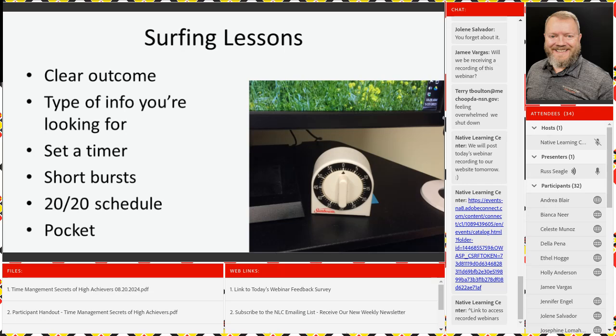I'm going to work in short bursts, and I'm going to follow the 20/20 schedule. If I'm working online, I'm going to work for 20 minutes, and I'm going to look up for 20 seconds. That timer's going to go off, and I have to look up for at least 20 seconds. This is good for your eyes. It's good for your brain. Maybe you stand up and stretch for 20 seconds. It is okay to work in sprints. It's okay to work on something for 20 minutes and then go work on something away from your computer for another 20 minutes. But set yourself a pace and keep a timer. It's not sexy. It's not high tech, but it works.